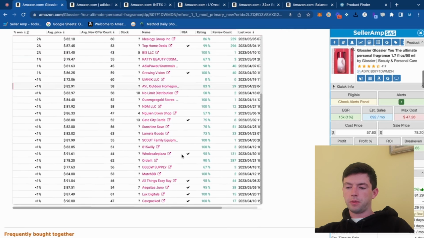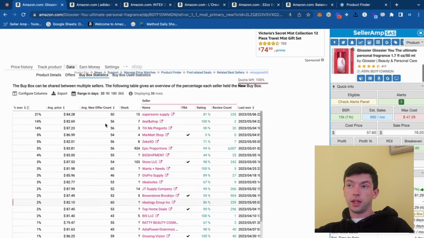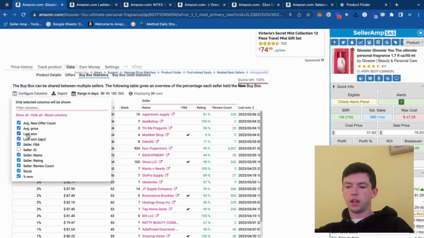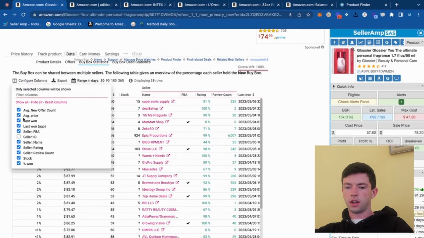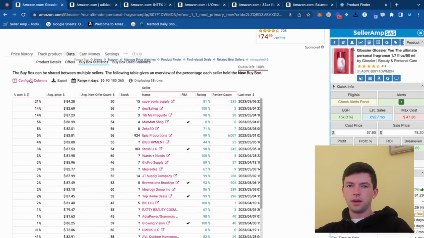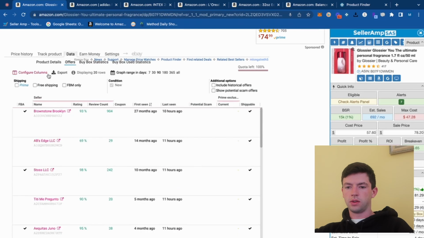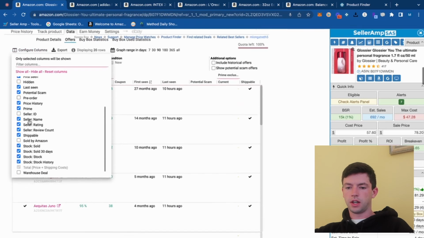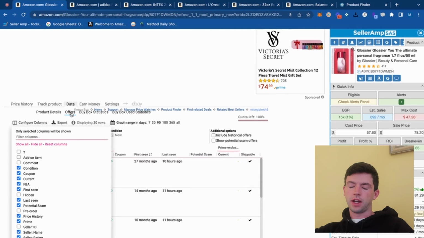So we can see a lot of people FBMing it. We know that's a green flag, as mainly FBA sellers, or that you could go ahead and FBM this if a lot of other people are successfully getting the buy box at that price as well, which is pretty cool. And then in terms of earn money and settings, I wouldn't worry about those. Sometimes you might want to configure columns in terms of taking a look at some different stuff. If you ever want more data, you can do that and change around some stuff. Although, once again, like I said, I'm not spending too much time in the Keepa offer count.